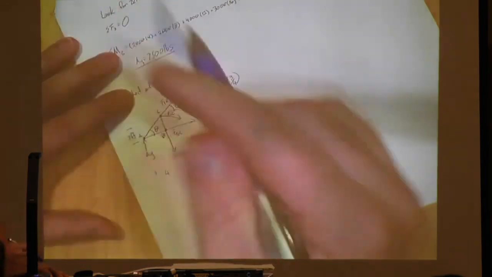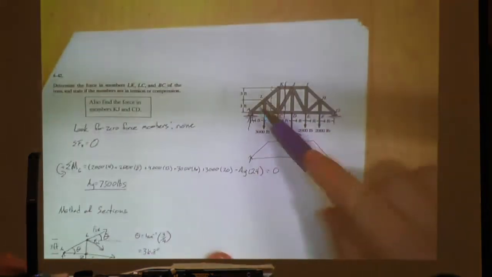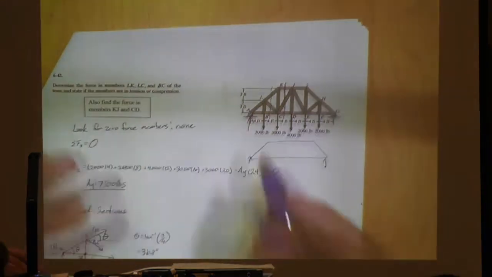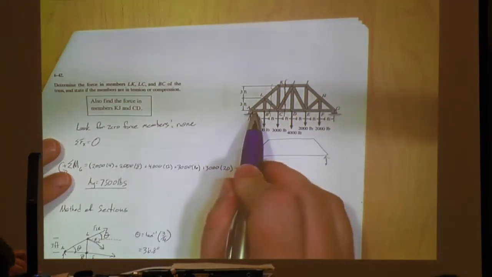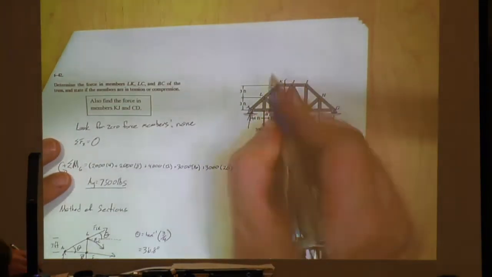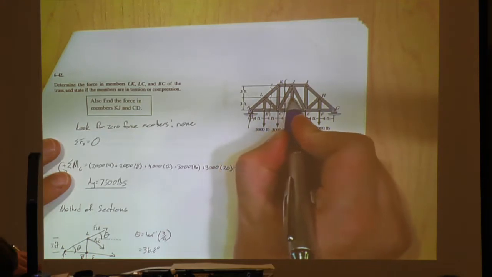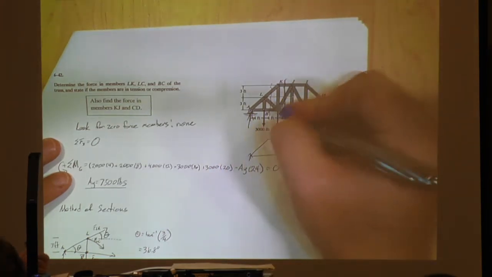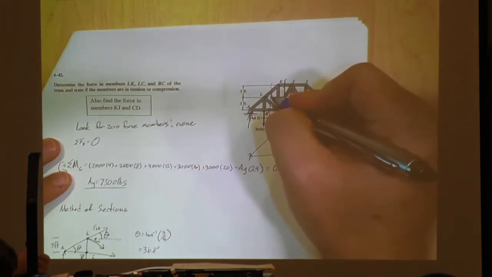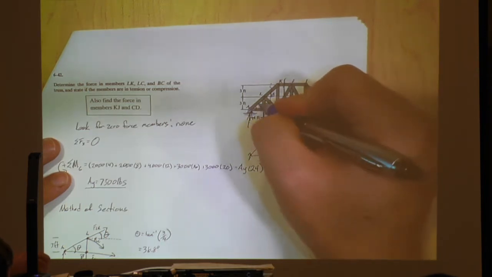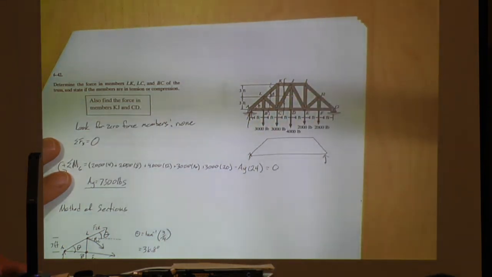No, almost. If you're looking up here at the truss, we know these are collinear, right? And this is parallel with the ground. So we can draw a dotted line here, right? So this is parallel with that. So that leads us to say this has to be theta. Make sense?